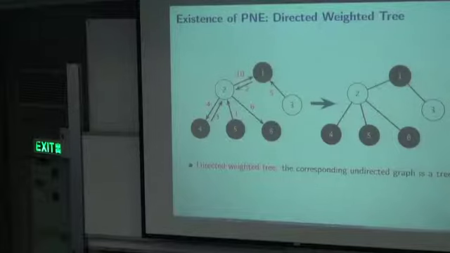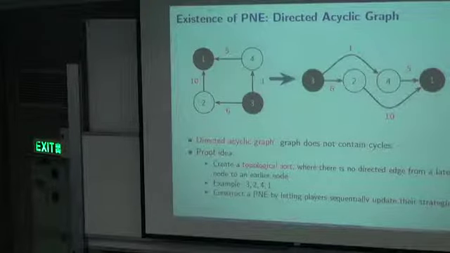In this graph, if you remove all the arrows and go to the corresponding undirected case, and that is a tree, then we call the original one a directed weighted tree. The idea of proving that an equilibrium exists in a directed weighted tree is the same as before. Put in one node at a time, even if it's directed, even if it's weighted. The idea still works, although the proof is more tedious. The second class is quite interesting. It doesn't have a similar one as before. It's a directed acyclic graph.